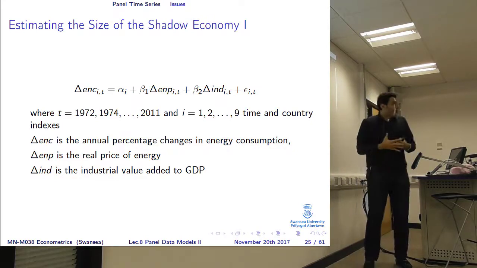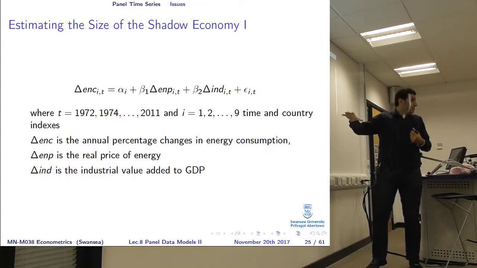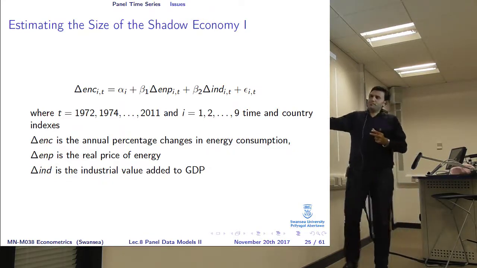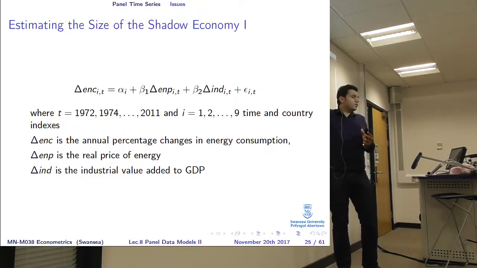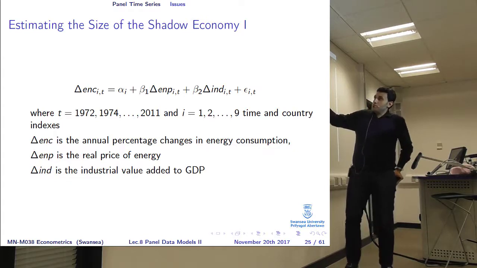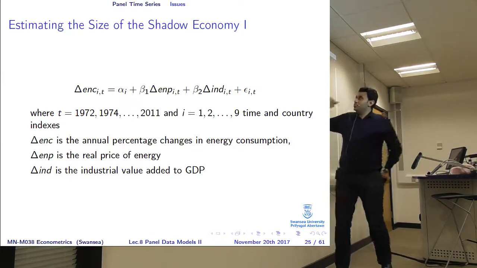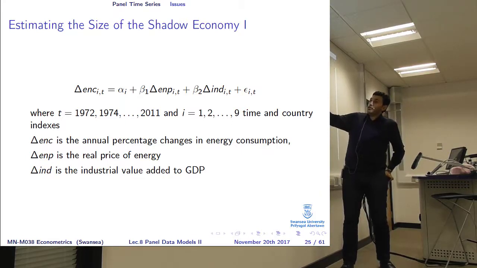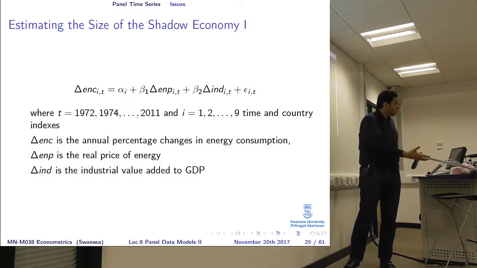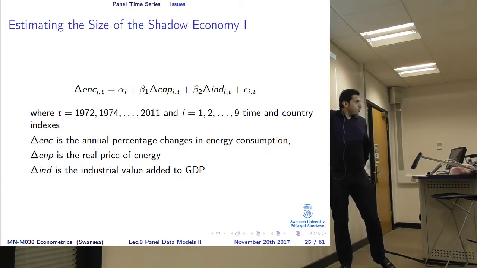So remember, when you have large T, you will be concerned about the issues associated with time series econometrics. And here we have a panel that has a relatively large T. We have data from 1970, but I think 1971, because we took changes, so 1972. What we added, we followed another paper that proposed that if you estimate an equation of energy or electricity consumption, then consumption would increase with industrial value added, or how much the country is developing, because as you develop, you consume more electricity. So this is one factor, and also the price or the cost of energy or electricity. In this paper, we focus on energy consumption.